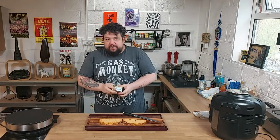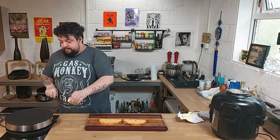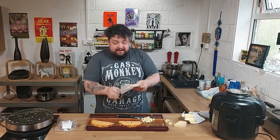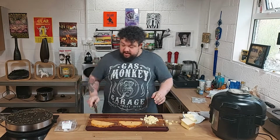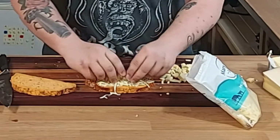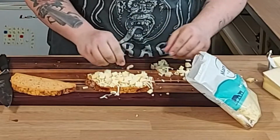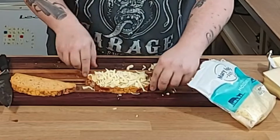Like so. Main ingredient in a grilled cheese sandwich, butter, believe it or not. Big chunk of butter. So we've got some Gouda, we've got some Comté, and our third fancy cheese is our Gruyère. So we have our cheeses, we have our massive pad of butter, we also have our mozzarella, because that's just kind of like our base cheese, if you like. So we're going to add our mozzarella, like so. We're going to pile on our mix of other cheeses, like so. And then just another little sprinkle of mozzarella on top, because that gives you the nice pully, stringy cheese pull, which is kind of what you want for the old YouTubes.